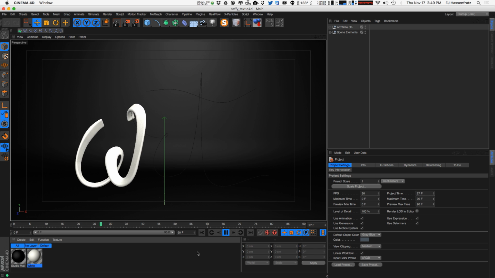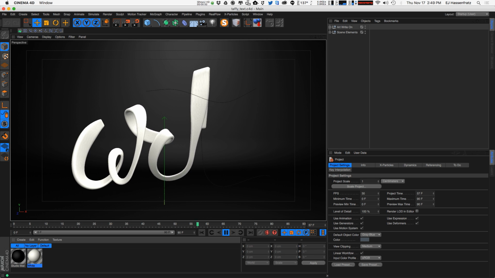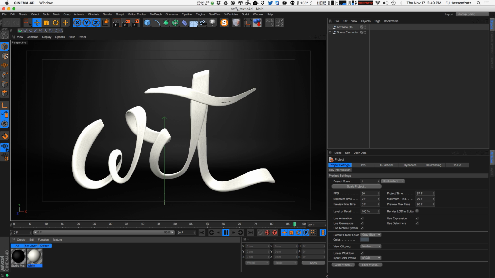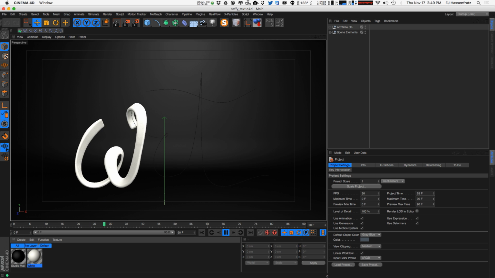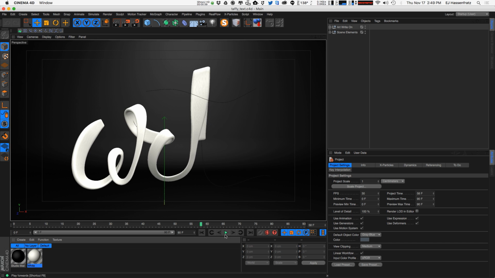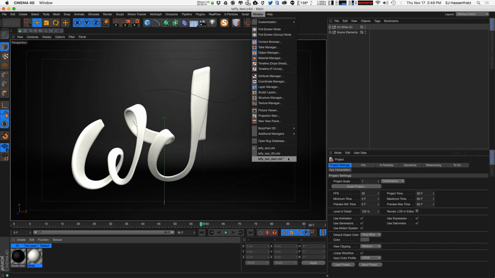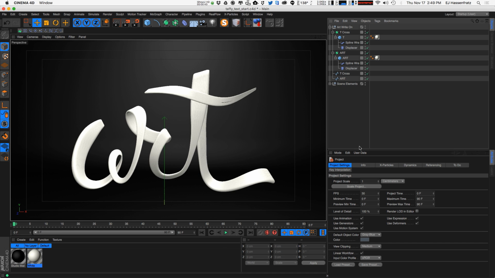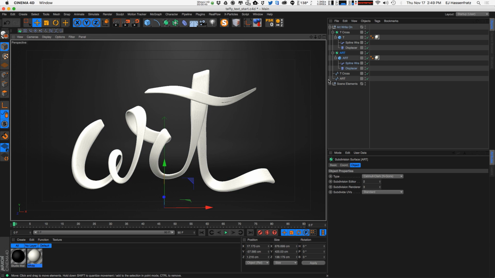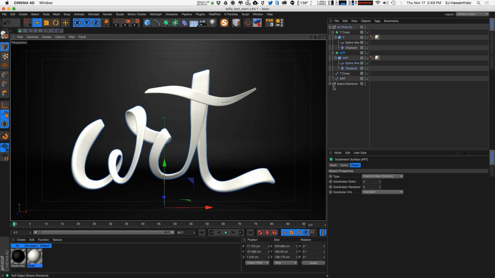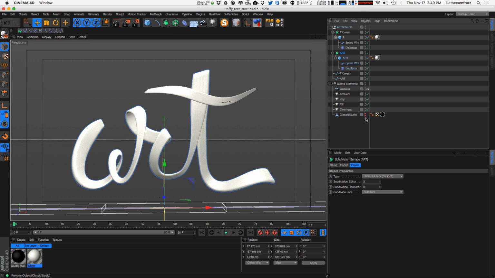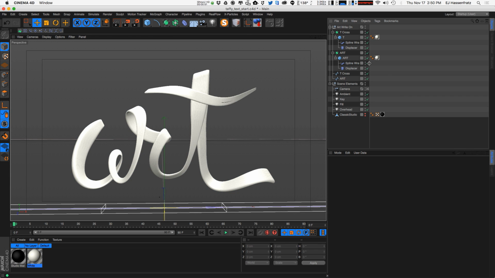So I'm going to break this down and also show you a fun, interesting way to integrate this in any kind of 2D work you might be doing inside of After Effects. So let's just set the scene here and break down what we've got going on so far. If I turn off all this stuff, let me turn off this background studio here and just break down what we have.